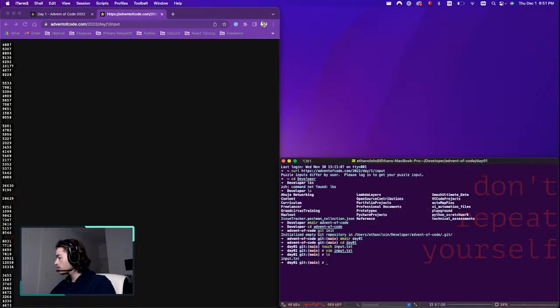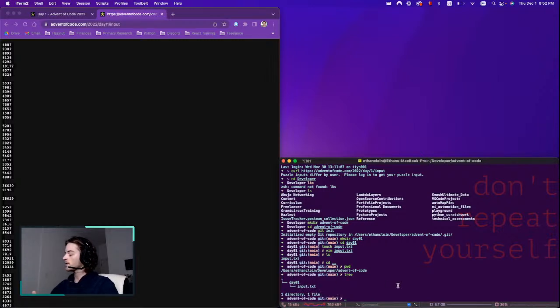Alright, so let's see what we've got here. So just to show you what I've done here, we're in the print working directory. We're inside my new Advent of Code folder. It's a Git repository. In here, I have a day one directory with an input.txt file, which I just took from here.